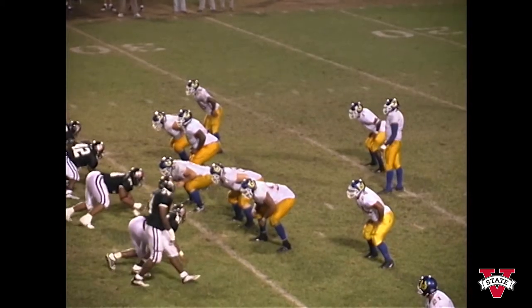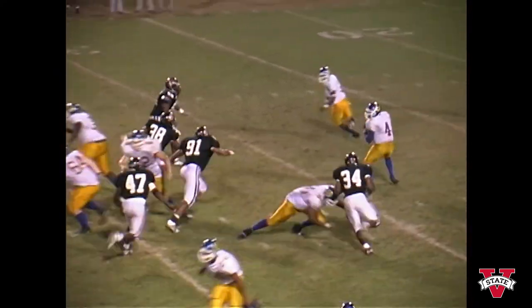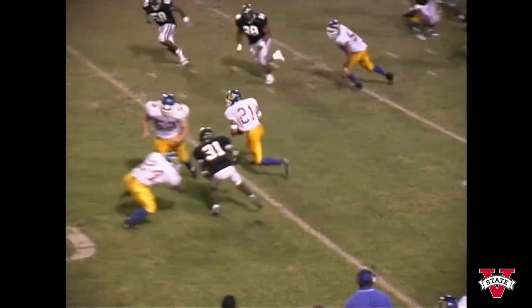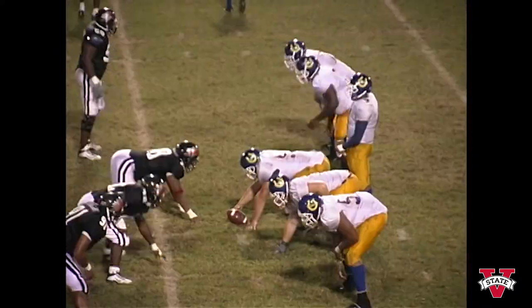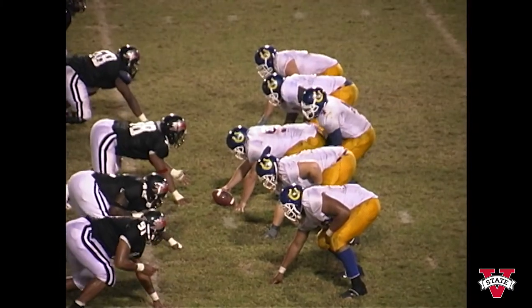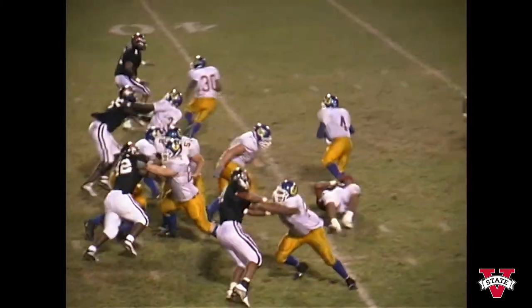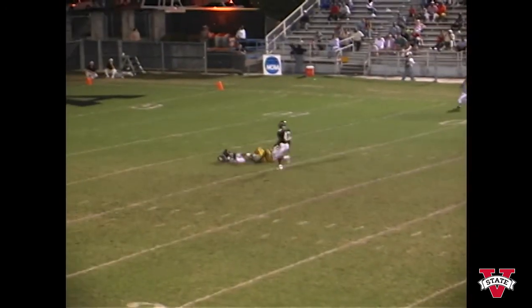Blazers lead at 24-16. 3rd and 8 for Southern Arkansas from West East. Blitz is on. Got open. Need a tackle. We don't get it. First down. At about the 44. Nick Lewis comes over here. Got coverage. Blitz missing. Downfield throwing deep. He's open. Makes the catch to 20.